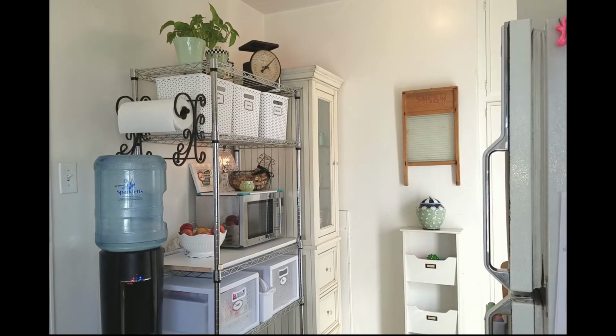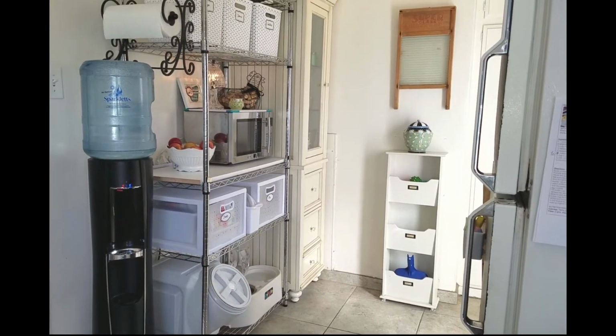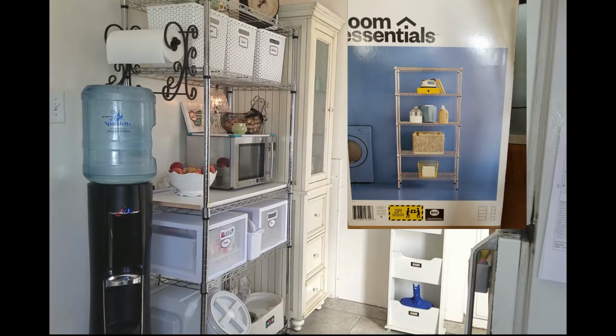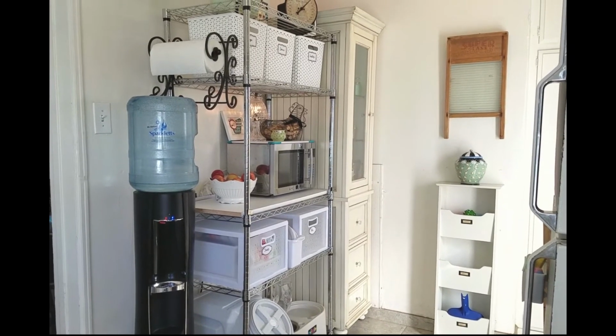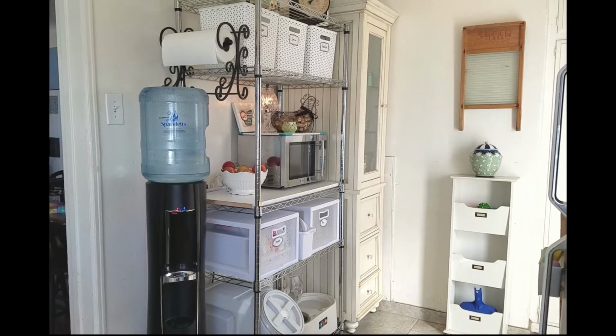You can't cook on it, you can't do homework on it, so it ended up being a catch-all. Here is the after, and I am so happy with it. So what I did is I went to Target and bought one of these stainless steel storage racks. I love these. They're super sturdy. They're very inexpensive. They're easy to put together, and they're so versatile. You can break it down into 2 units if you want to. You can adjust the shelves easily. Again, I think these are amazing.